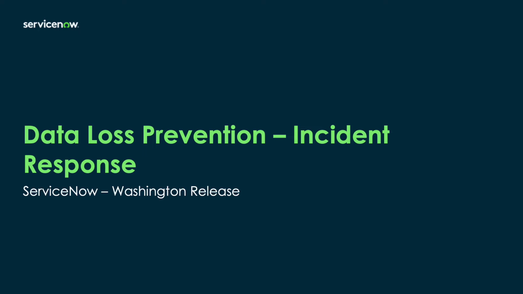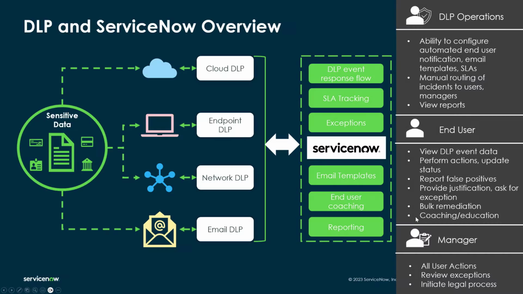And today I'm going to talk to you about our data loss prevention incident response product for SecOps. Organizations struggle to keep up with data loss prevention incidents that they must manually manage and rectify. Disparate products across an organization's infrastructure make managing these incidents difficult to track in a timely fashion and can be even more frustrating for end users and their managers.